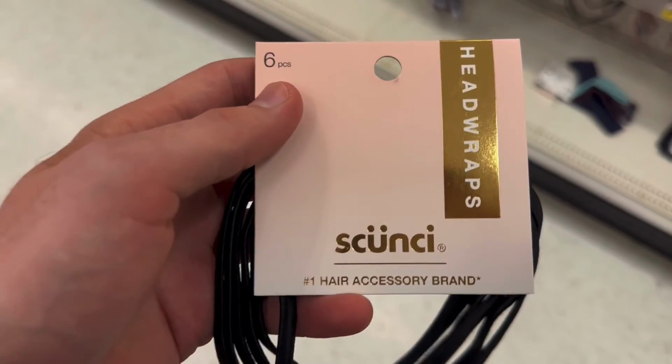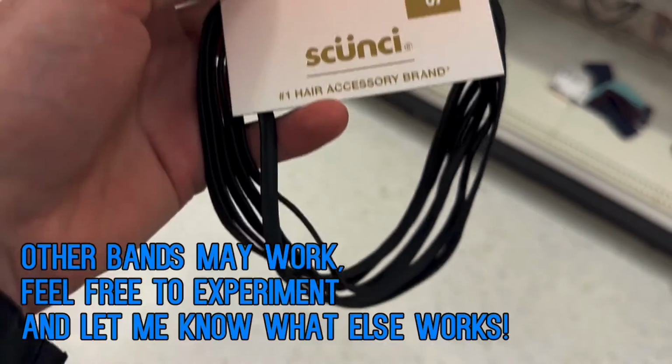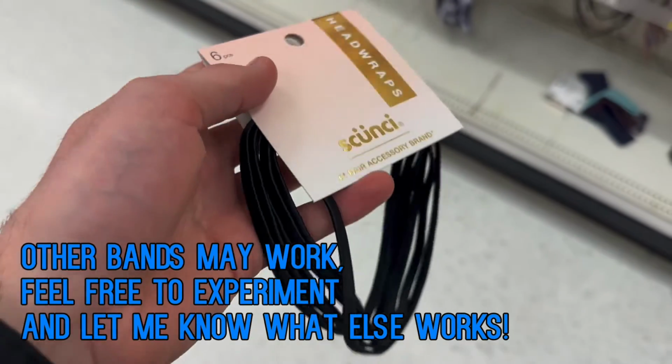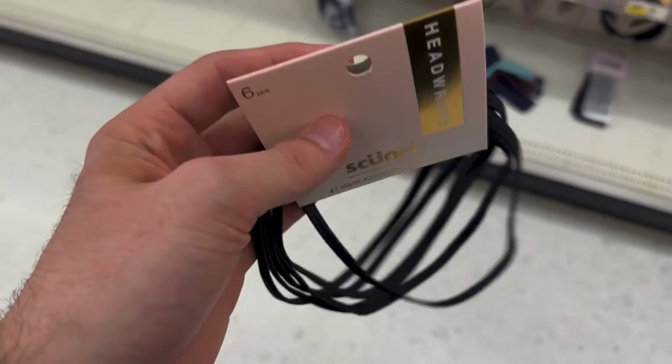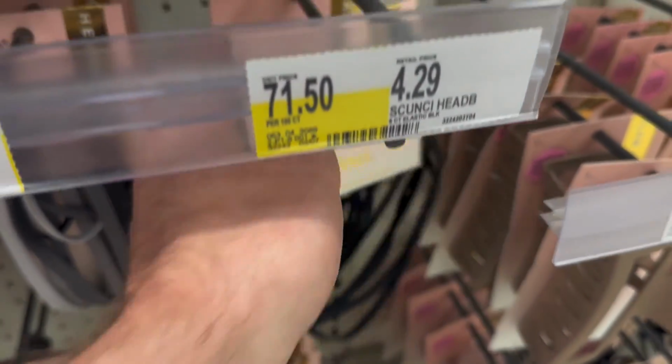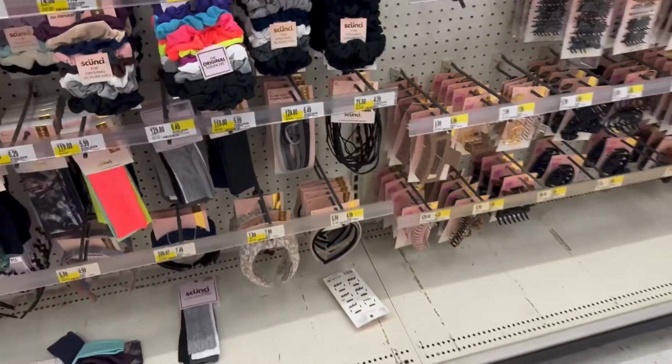Okay, here are the headbands that you're gonna need to purchase for the gun. I'm not even gonna try to pronounce the brand name. I'll butcher it. But it comes with a bunch, and at my Target, they are $4.29. It's not a bad deal. But yep, it's what you'll need.